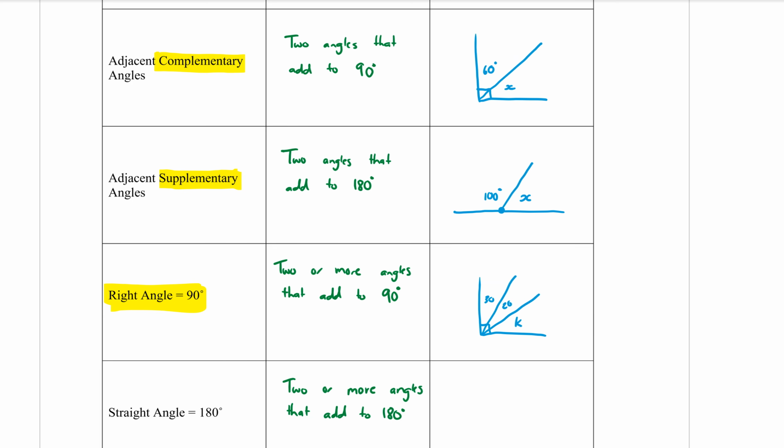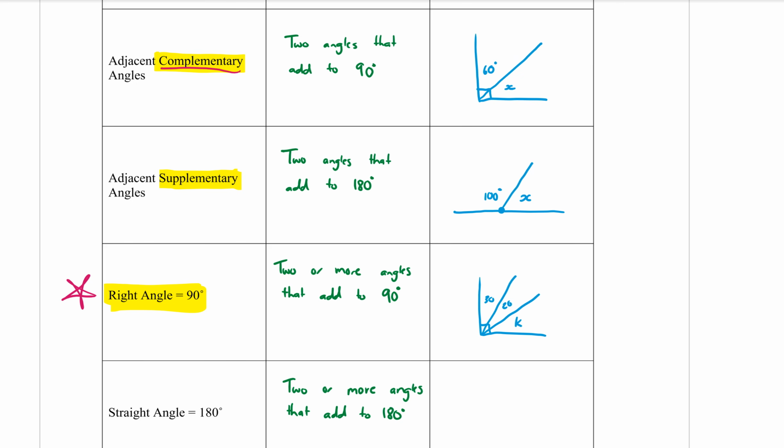Because we don't want to have to remember too many different reasons, what I suggest you do is use right angles equal 90 degrees for any questions that involve right angles. That means that you won't actually need to use the reason complementary angles up here. However, it is still important that you know that word complementary, because there are occasional questions that will say, what is the complement of this angle? It's just the way that it's worded that you need to be familiar with that word.